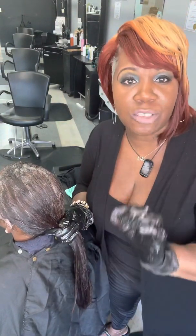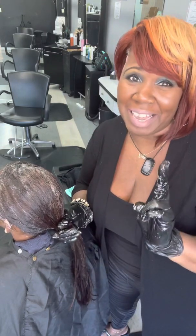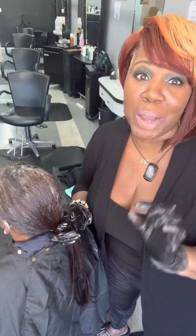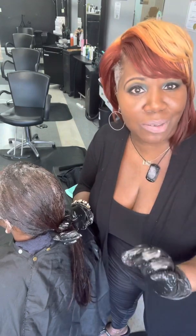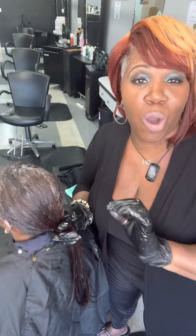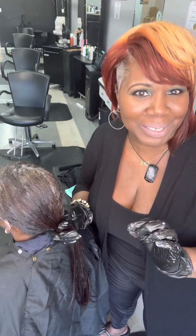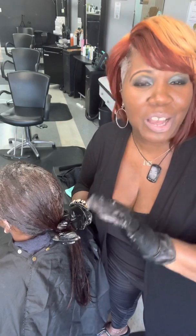It will transform the way that you look at your hair, because traditionally, most of us have been taught that we have nappy hair, bad hair, and it is difficult to manage. Now you know it's not true. That's what they don't tell you at the hair salon. It has always been, and forever will only be, about the right products, the right tools, and the right techniques.